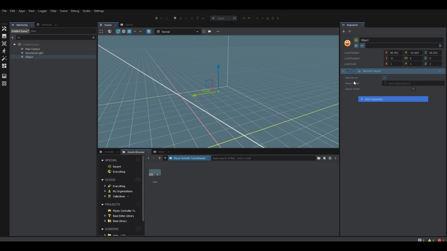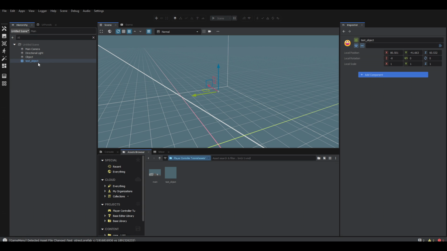Now what this component does is it will automatically start a server for you if you're not in one. It will initialize a prefab for your connection, and it will allow you to specify a few spawn points, so your prefab is created at one of the random spawn points. And if you have a map component, it'll automatically use any map spawns in your map instead of the spawn points.